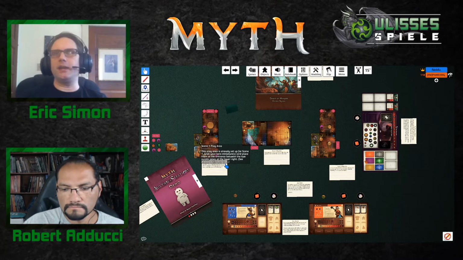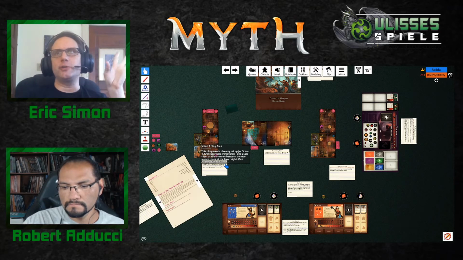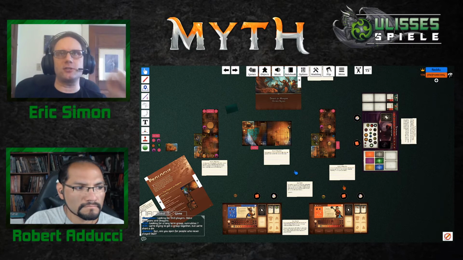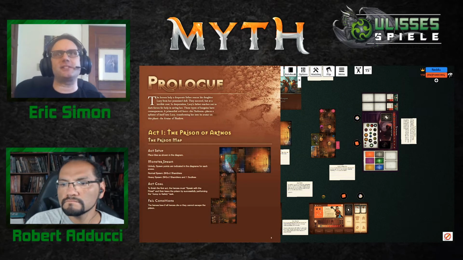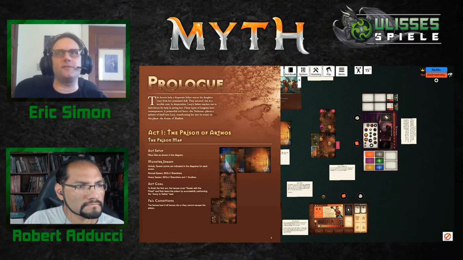I'm going to pop this out to my screen so you don't have to follow along, and go through a couple of things before we start. First of all, the prologue says the heroes help a desperate father rescue his daughter, Lucy, from her possessed doll. They succeed, but at a terrible cost. In desperation, Lucy's father reaches out to dark forces for help in saving her. These types of bargains have consequences. A primordial evil force, the darkness, places a splinter of itself into Lucy, transforming her into its avatar on this plane, the Avatar of Shadow.